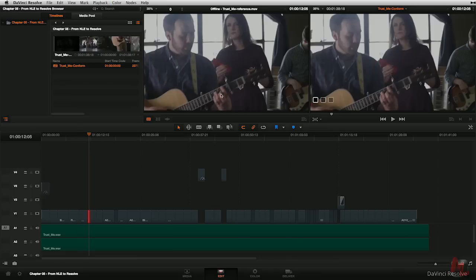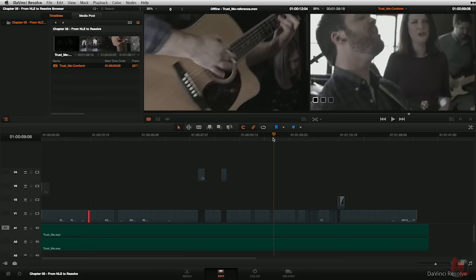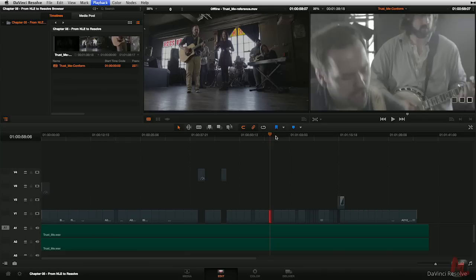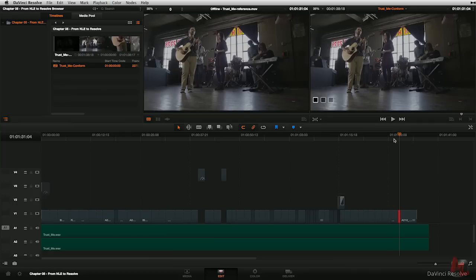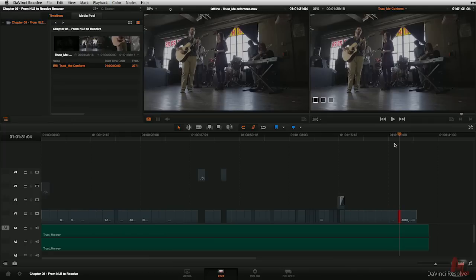And when I go back one frame, there we go. I know the cuts are lined up. It looks like the footage is lined up. I'll do the same thing in the middle. Go back one shot. And now I'm going to go back one frame. And there we go. So these frames are lining up. And now let me go to near the last shot. I'll go forward one edit. Now I'm going to go back one frame. And they're lined up. This is a really good sign that I don't have some really weird funkiness right off the bat that's going to kill this conform.